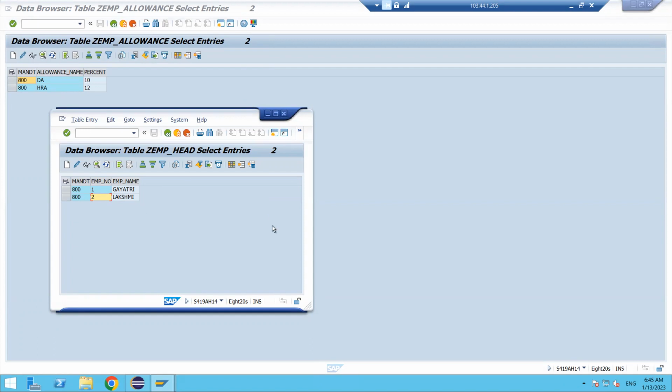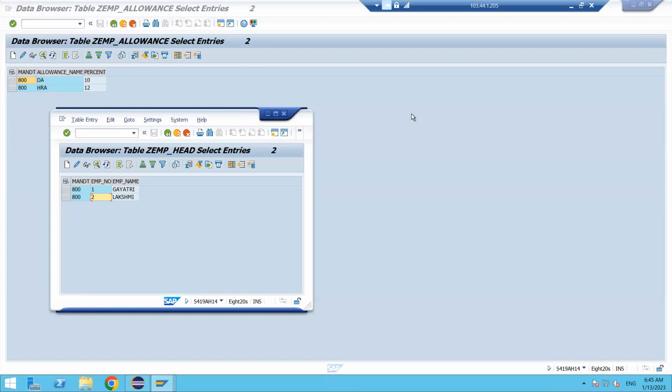Hope you are understanding this. Here one record is available, employee number one. Just assume table 2 contains 10 records. So employee number 1 will map with 10 records in the second table. At the same time, the second employee will also map with 10 records in the second table.